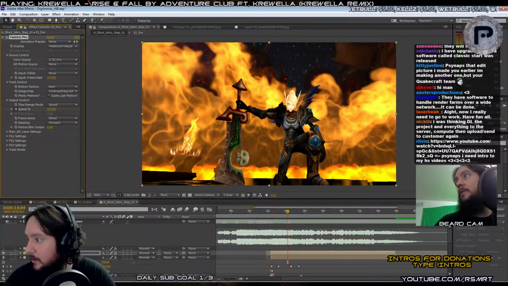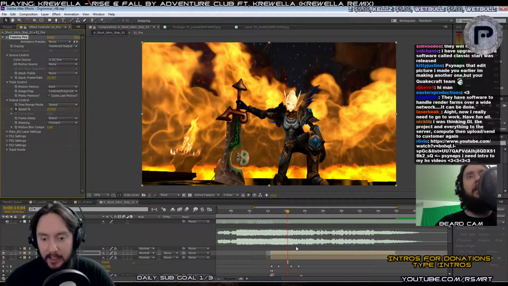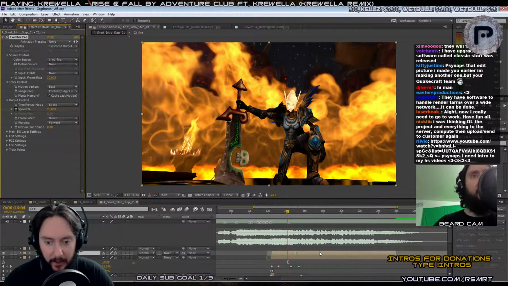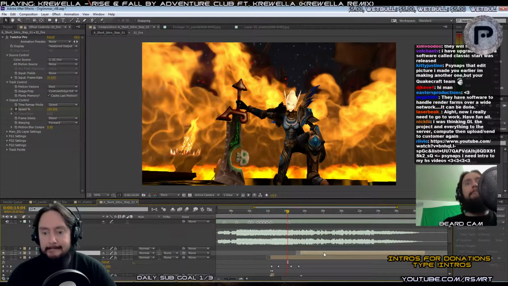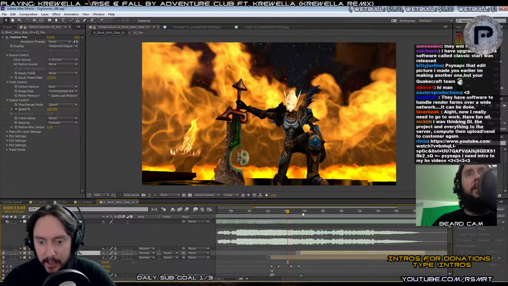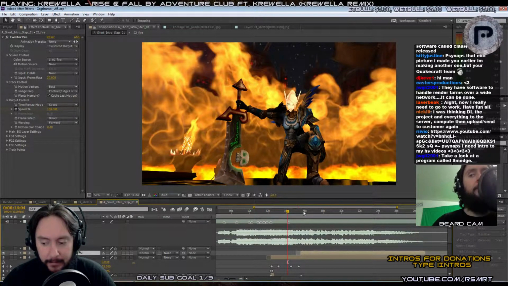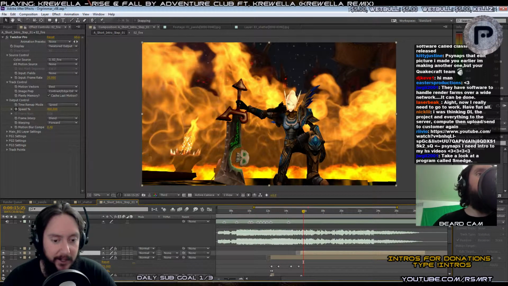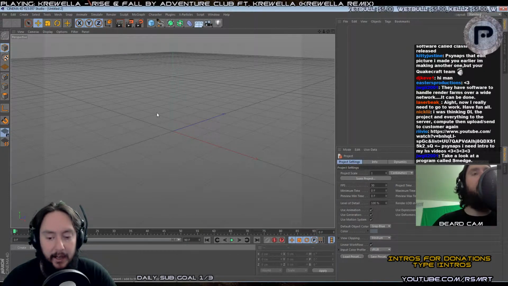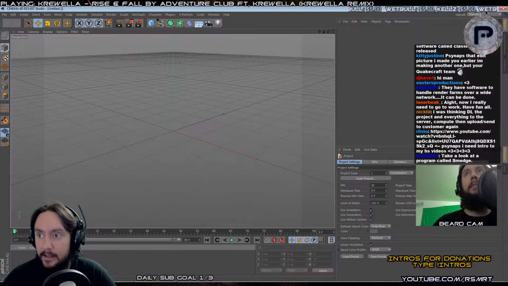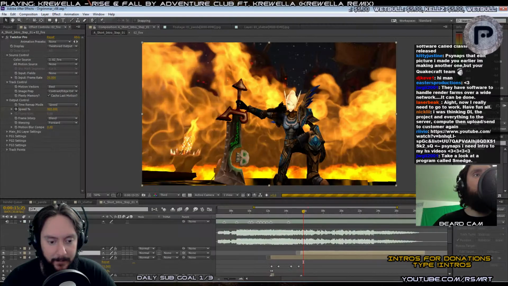JWG says they have software to handle render farms over a wide network. It can be done. I know it can be done. I do it. I'm just saying it won't work very well because you have to transfer all the data to all of the computers in the network. And if your render software is really smart, actually, you have to have a well-designed project file. So in Cinema 4D, you have relative paths and absolute paths.